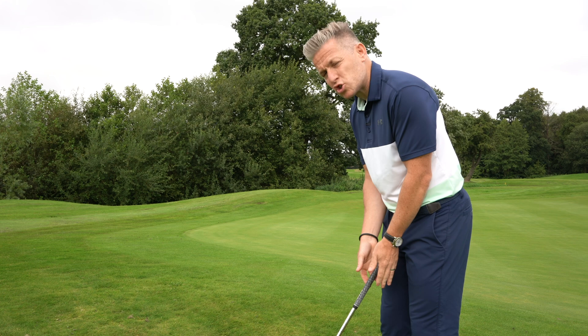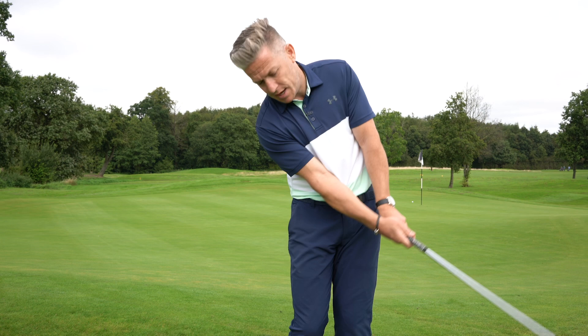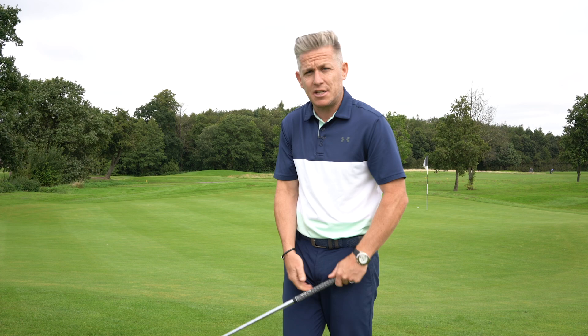From there you can alter ball position and shaft direction, then let the arms, body, and club move back and through together. You'll see the wrists are moving but it's still a chip-and-run action. What I make sure happens is that the right elbow stays next to the body — if it gets away, you either get too much angle leading to a digging leading edge, or the arms drive forward with too much energy.